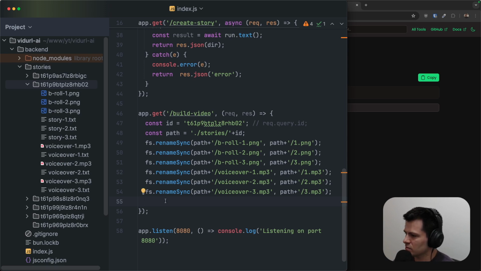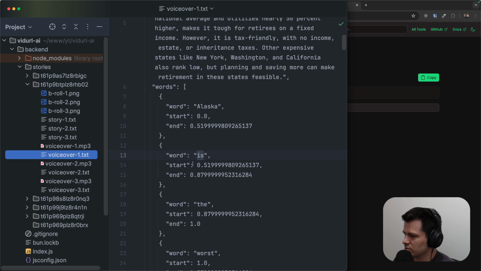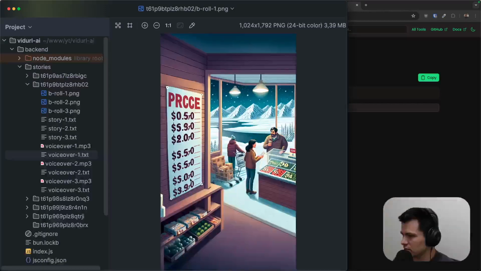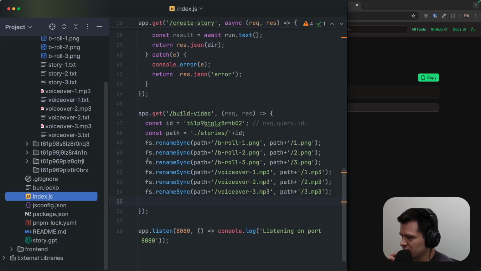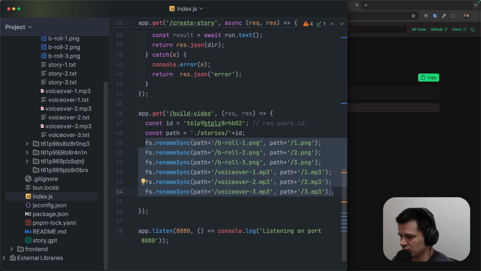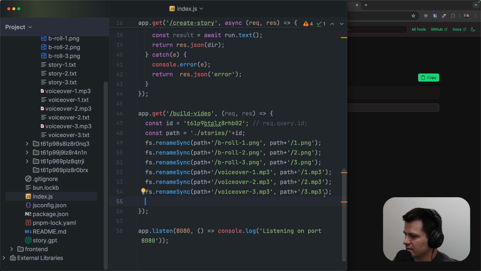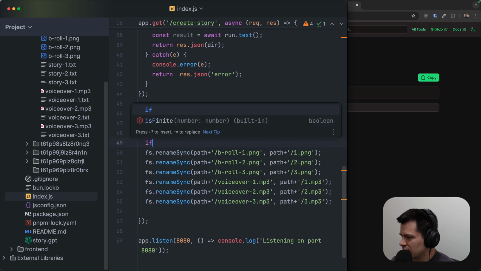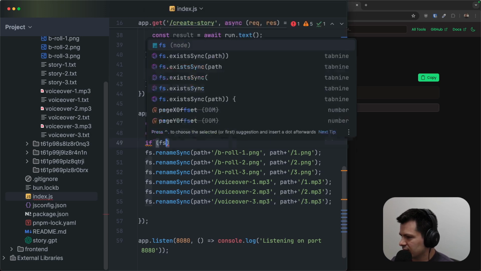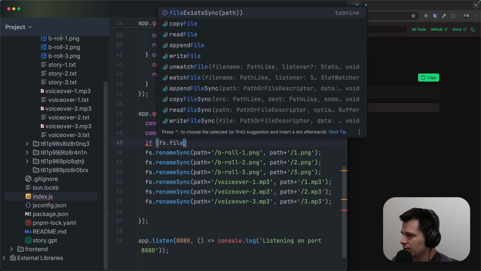And maybe let's rename those to transcription. Or I don't know if we actually need this renaming. I'll try to do without renaming. Actually, it would be nice to rename those so the file names are shorter. Let's also add a check if the file exists.